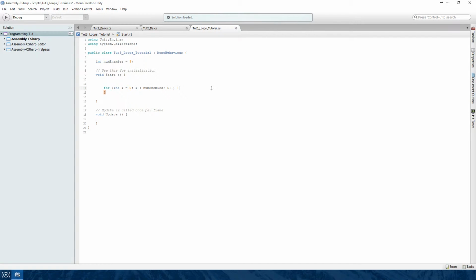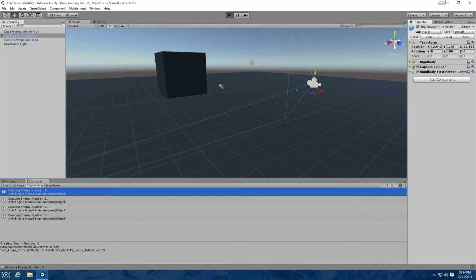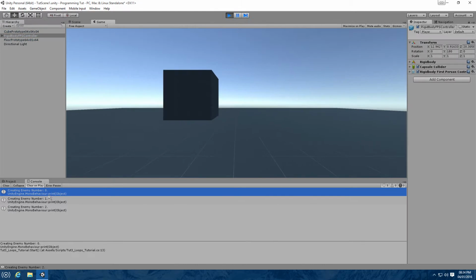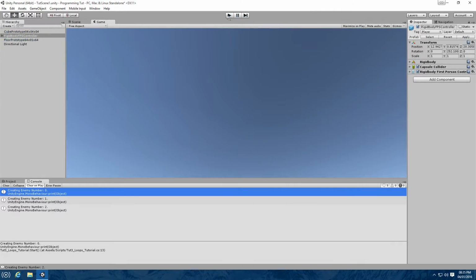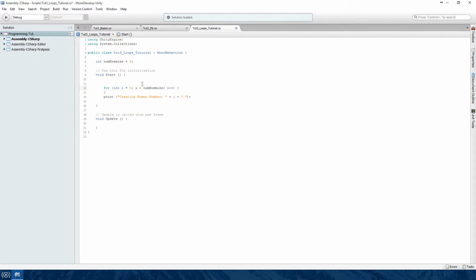And that's actually moved slightly out of place. I don't know how that happened. I don't know if I did that before. But yeah, coming back to it, you can now see, again, enemy number 0, enemy number 1, and enemy number 2. So they are for loops. And it's really laying that out weirdly. It keeps shifting it around. I don't know why. Okay, anyway. So hopefully you kind of get how fors work.